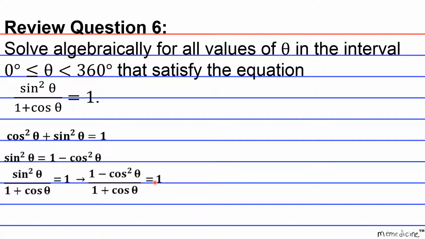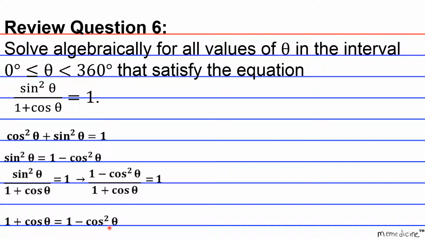When we cross multiply, we're cross multiplying 1 minus the cosine squared of theta times the invisible 1 in the denominator, and we're going to cross multiply this 1 plus cosine of theta with the 1 seen here. We end up with 1 plus the cosine theta is equivalent to 1 minus the cosine squared theta. I think I said cosine previously, but I meant cosine squared. Sorry, because I'm rushing a little bit, so bear with me. Rely on what's written for the most part rather than what I say, unless I do an aside, which you should take good heed of.